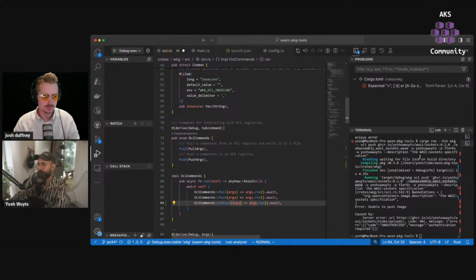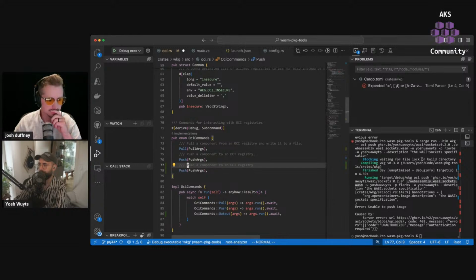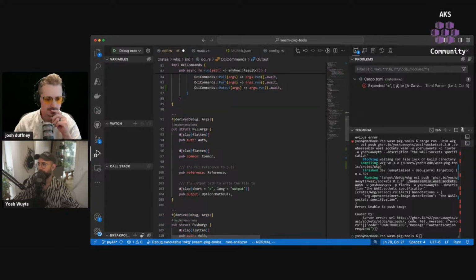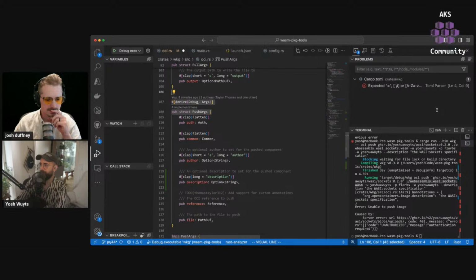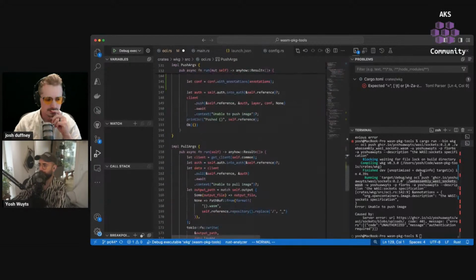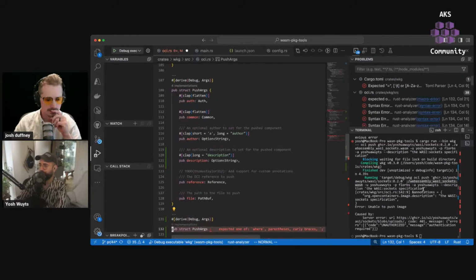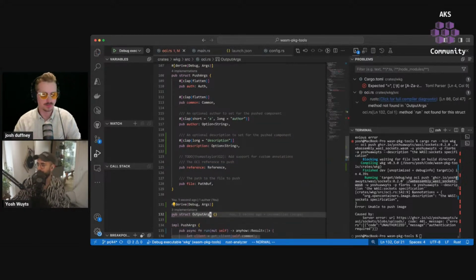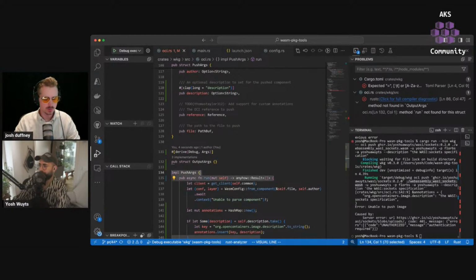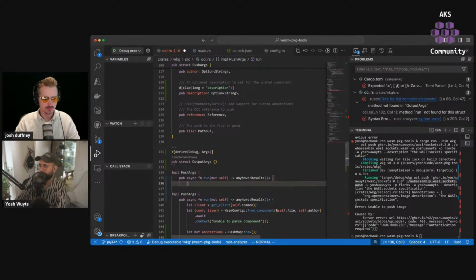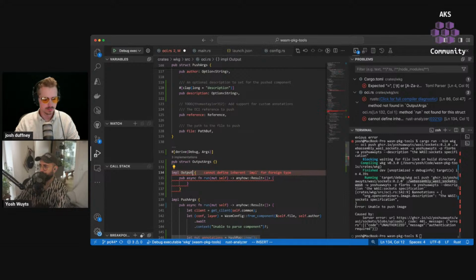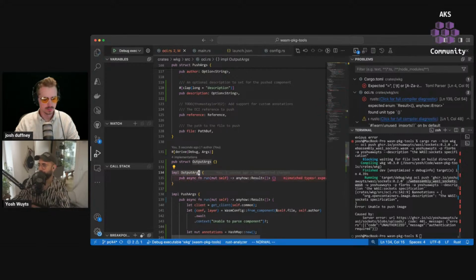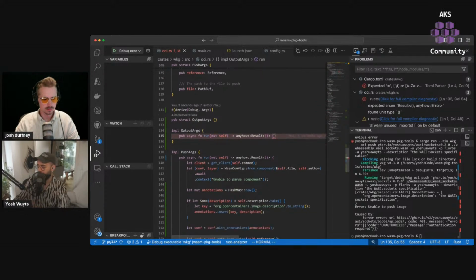Output args.run. And then we have a thing called dump an OCI artifact to disk. Output args, I think we should call it. And then let's say something like this here. Oh, that's neatly defined. Oh, no, it's not neatly defined. It's defined like this. Output args, like that. I think that should compile. Oh, no, we need a run method. And I think we can just do it like that. And then this won't compile because there's a thingy missing here. But now we can fill this out, right?